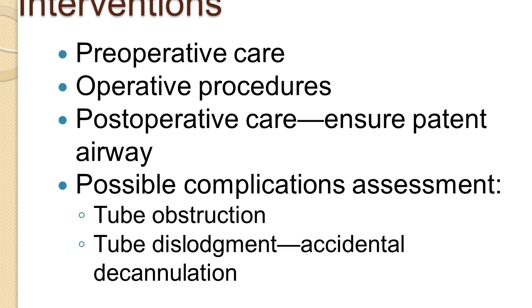These are some of the possible complications: tube obstruction, tube dislodgement, and accidental decannulation, meaning that if the patient would cough forcefully, they might be able to forcefully expel the tracheostomy tubing, or the tube. That doesn't happen very often because when these are done, the physician does suture them in, so you might be able to expel the inner cannula if it's not put in properly. But sometimes if they're not sutured in, that's when we might see accidental decannulation.